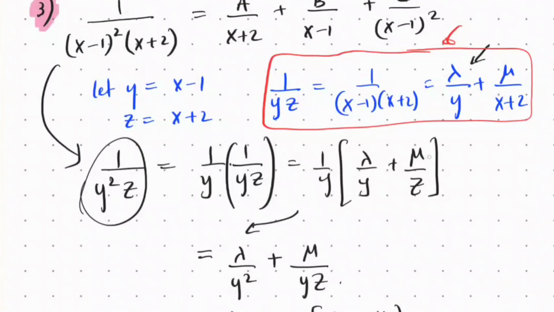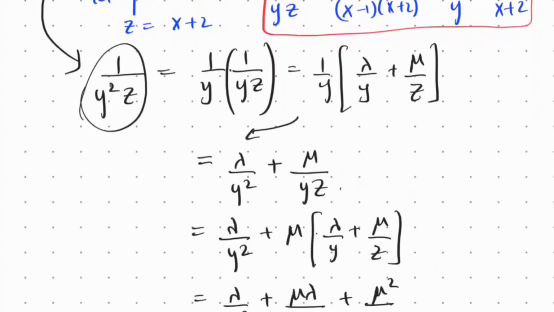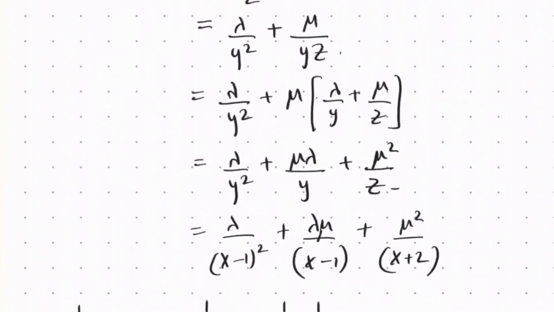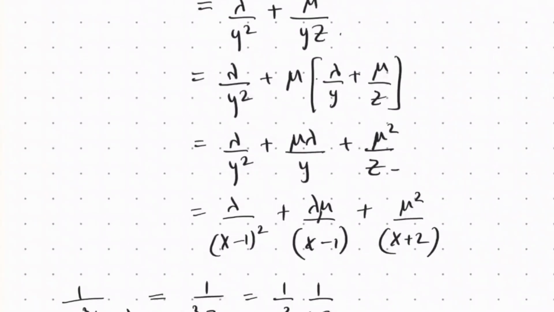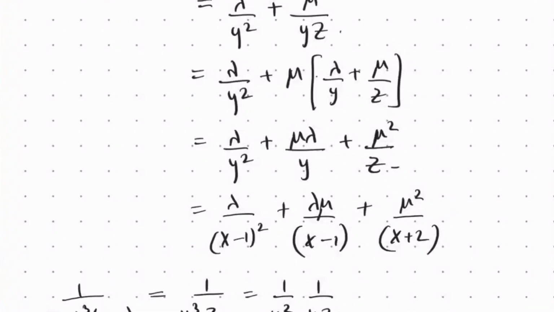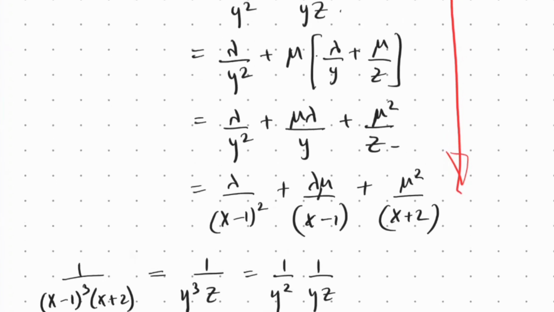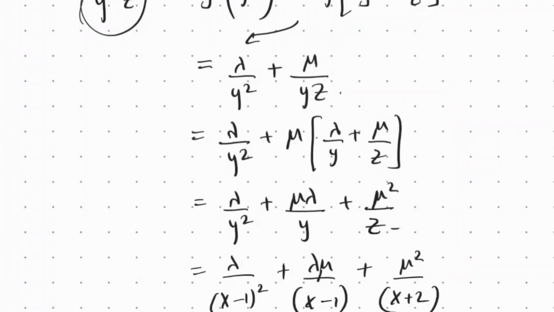Imagine lambda was -1 and mu was 3, then you put -1 and 3 here and keep simplifying. Then in case your lambdas and mus were wrong, and you figured it out and later corrected it, you'll have to correct all of these steps. But if you do it this way, in case you figured out lambda and mu are wrong, you just have to correct the answer that you write after this step, because with those lambdas and mus up to here you don't have to correct anything. So it's better to do it in this way or using symbols.